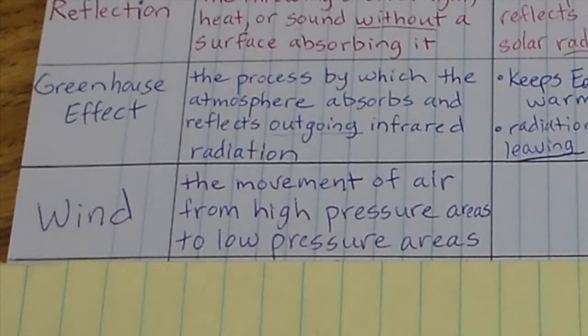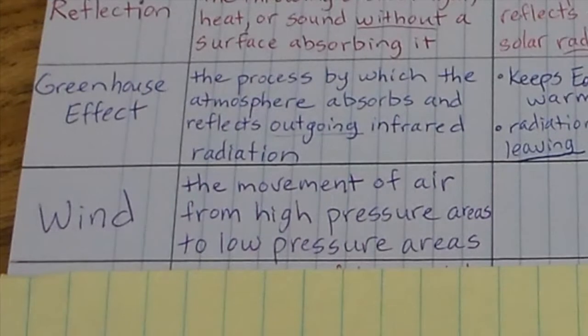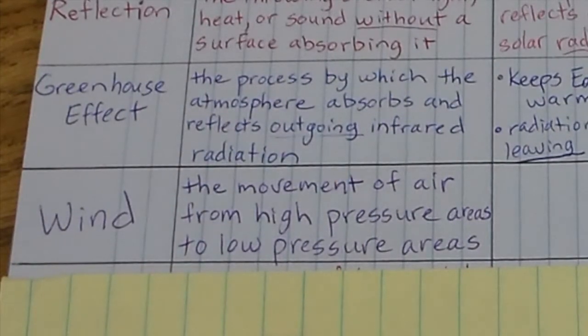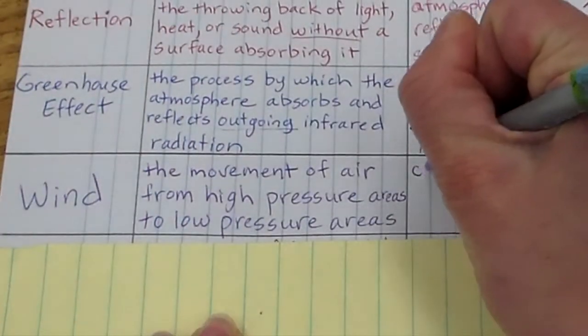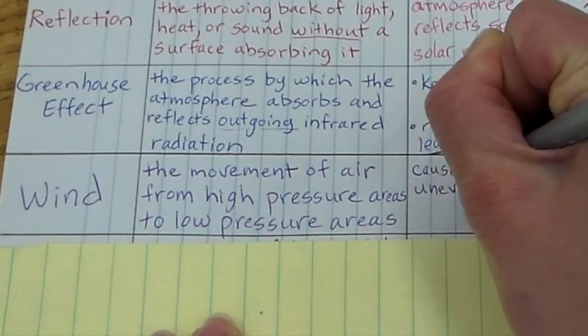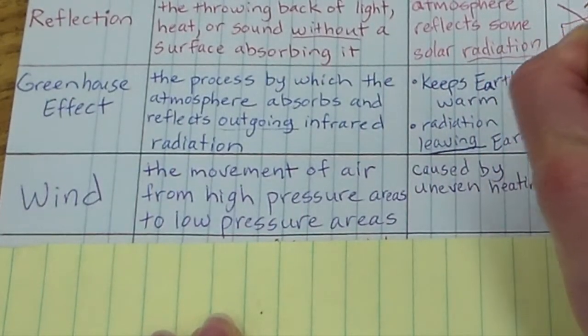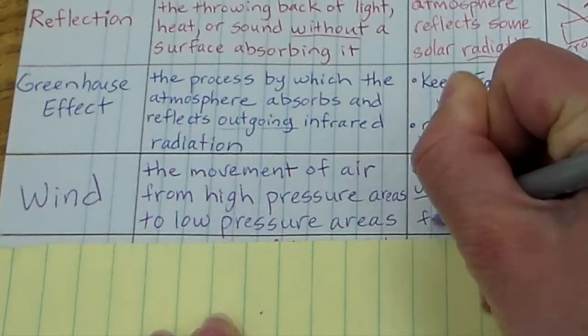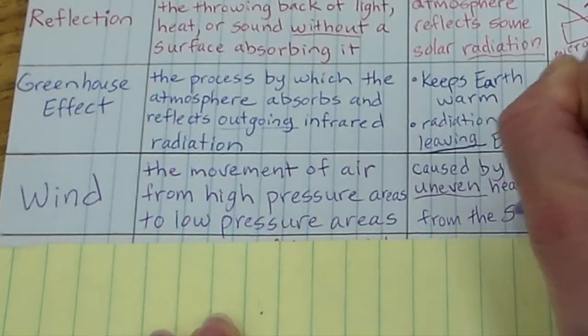So this week, we're going to be looking at the concept of air pressure because yes, air does take up space, so air has pressure as well as something called density. All right, so in the details box, we're going to write about wind. What is it that actually causes wind, that causes air to move? It has to do with the heat from the sun and the fact that that heat is not even. So wind is caused by uneven heating from the sun.